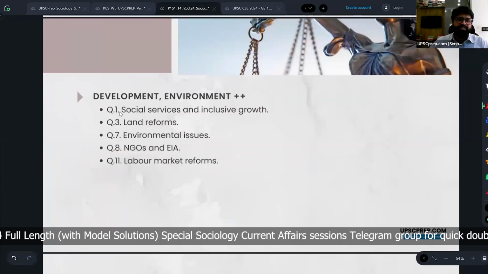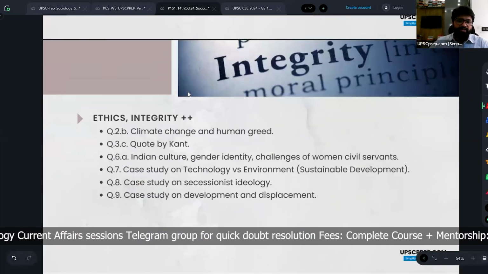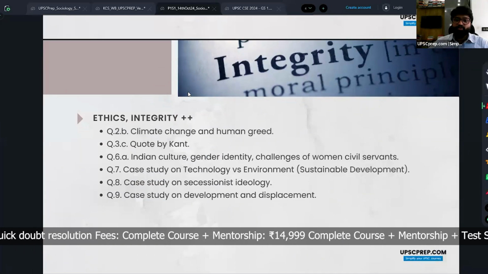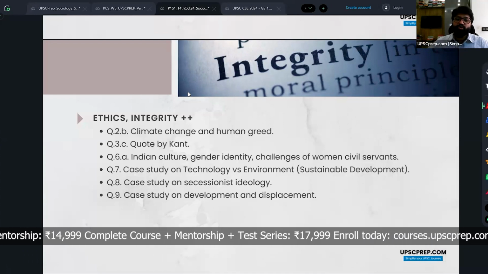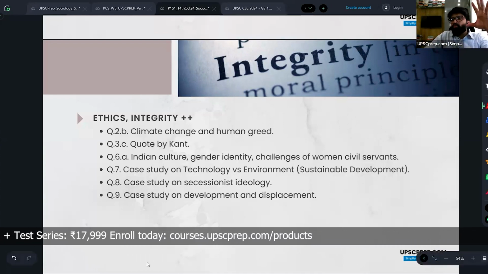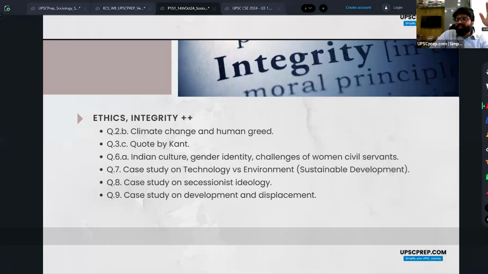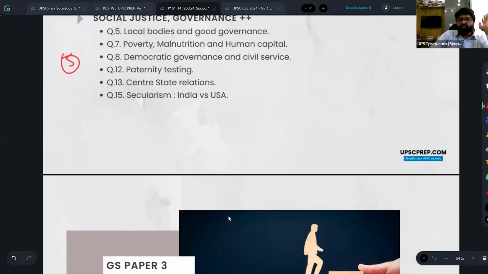GS3 has about 5 questions. And then GS4 has about three case studies, and at least 2 case studies this time, I would say, where you can use the knowledge of sociology and get that edge. So about 25 to 30 marks is an added advantage if you're conscious of this fact that this is what I'm going to use in my GS papers also.